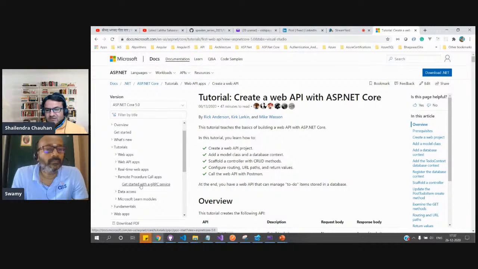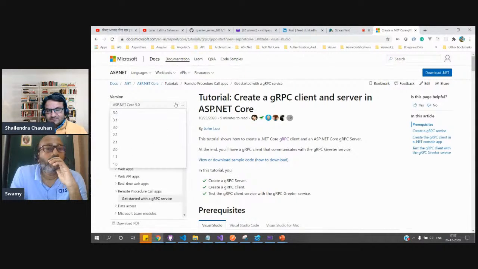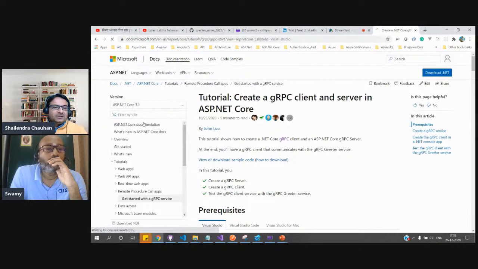Okay, Ashok Kumar, Visual Studio 2019 is mandatory if you are going to go ahead with .NET 5, even with 3.1 also, because Visual Studio 2017 you can use only with ASP.NET Core 2.x. 3.x is not there in 2017. So make sure everyone has Visual Studio 2019 to work with ASP.NET Core 3.1 and gRPC.